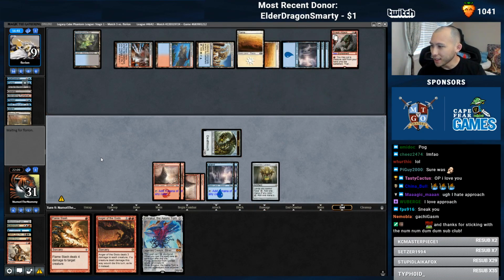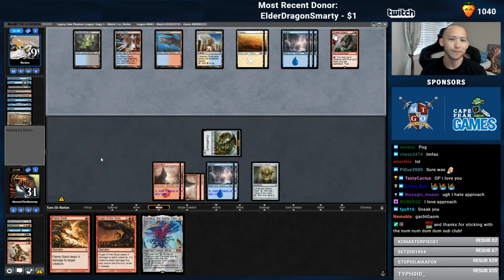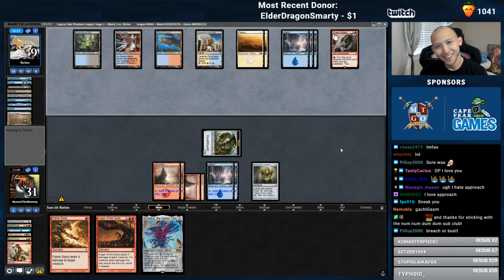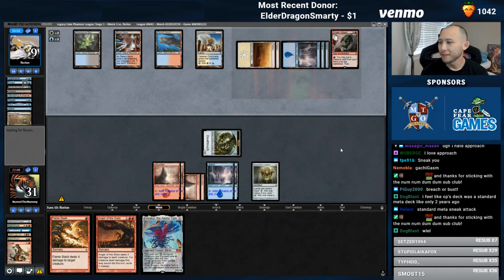A Typhoid. Thanks for the 35 months. One draw step to rule them all. Here we go. I hope they're just attacking with Colonnade this turn. S-most! 36 months, my god. So close to 2 years. Clearly. Thank you, thank you.